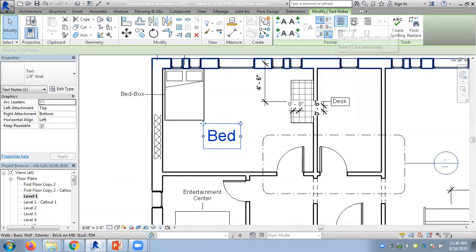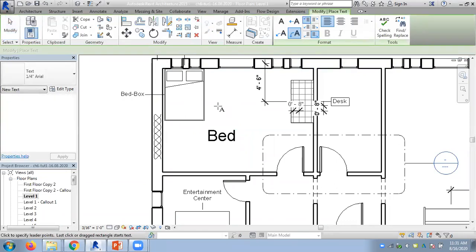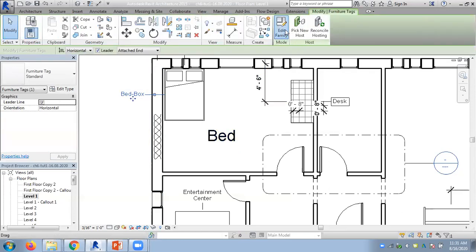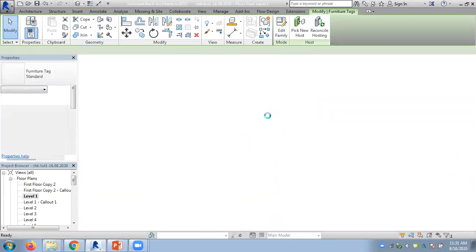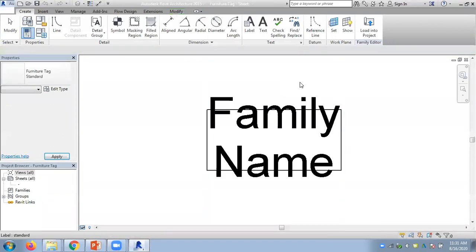So alignments and spelling checking, those are available. So I just went here and typed a name, and I got the shape, arrow. So remember, these are dummy text. This is a tag. So it has families. It has parameters. So this is intelligent. So this is an intelligent tag.